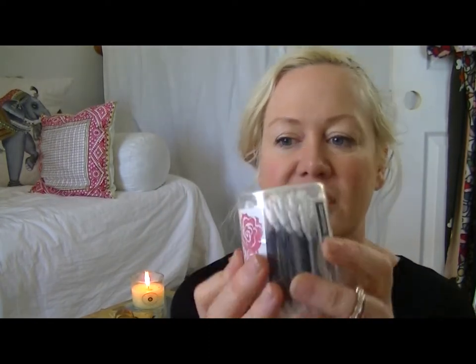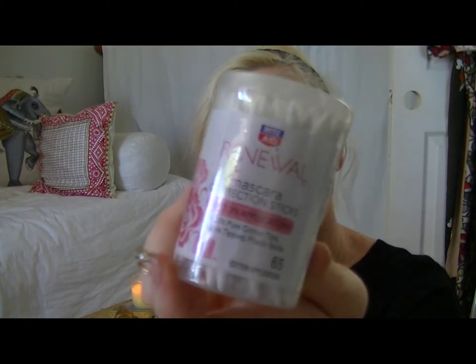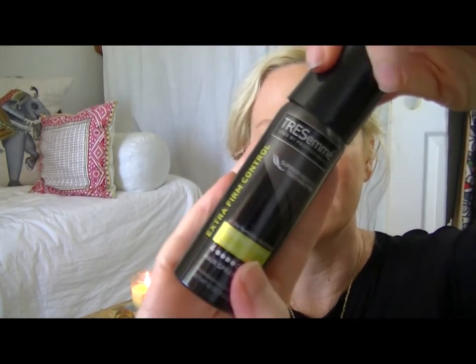I got some usual suspects — these are really great, I use them all the time. These are the cotton correction sticks for mascara, but I use them for everything. I like the little pointy tip on it and the little hairs don't fray. I also got a travel size of the dry shampoo. The smell is okay — kind of coconutty but perfumey at the same time. We're getting ready to go to the desert for a weekend so I thought that would be fun. I got the Tresemme number four, which is one of their strongest holding sprays. It's humidity-resistant and works really well in the wind, especially since it's super hot and windy out there.